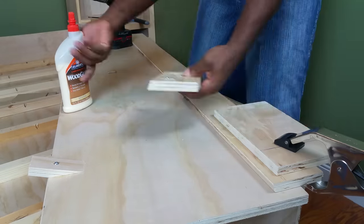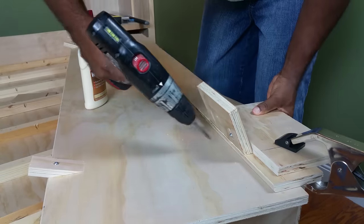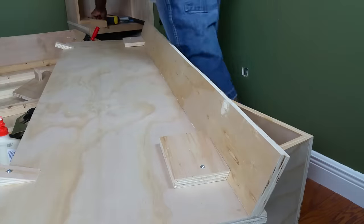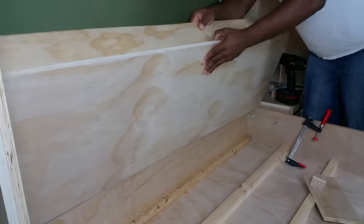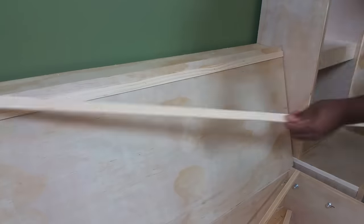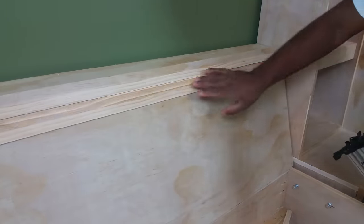Now, because I wanted the headboard to sit at an angle, I had to cut all the pieces to 22 degrees because that's where I kind of settled on. Now, I'm sure everything looks weird, but take my word, it actually works. Because it's just a big slab of wood, it looks kind of boring, so I decided to add a few strips of the trim on the headboard to give it some depth.